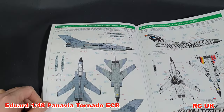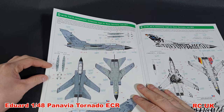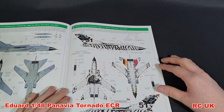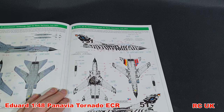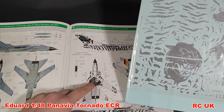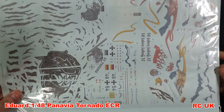Low vis marking in the grey, which has a little bit of a tiger, or is it a leopard on the back? Actually, probably is a tiger. Pretty nice. And then we have this nice white one as well, markings, pretty cool. Again, all of this you're going to paint white, and then all this tiger stripes is all of this section. And so this giant tiger emblem is here, so it's broken up to several parts. And then obviously the two flags is on.